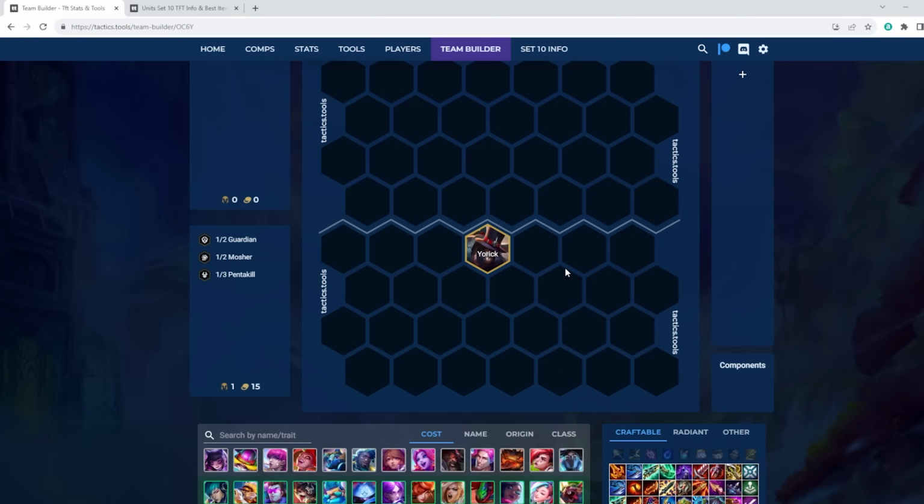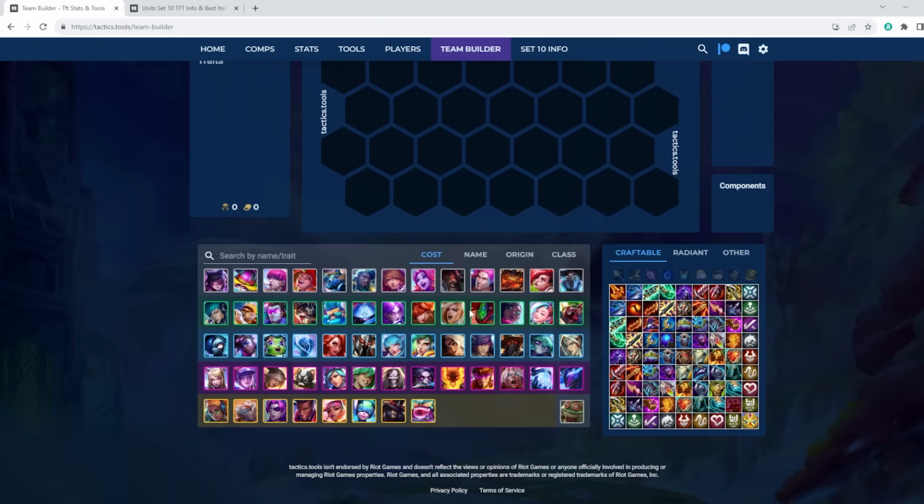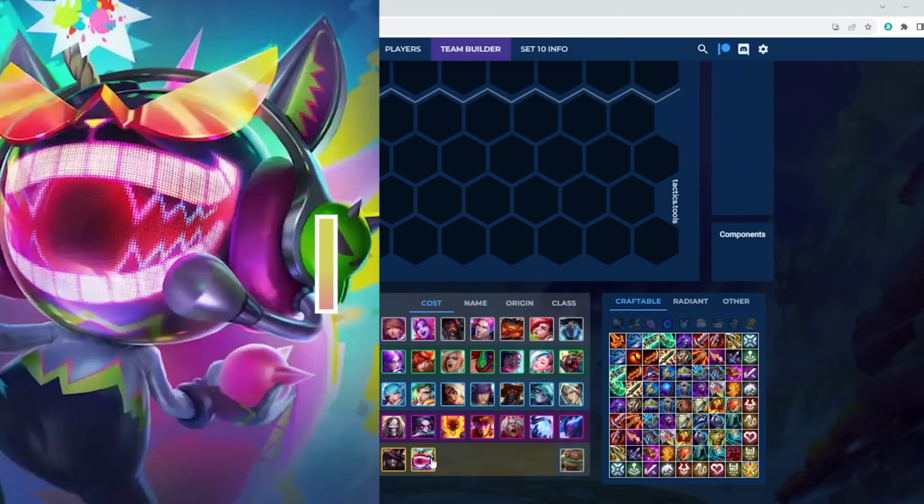Again, I've talked about how with Guardians you do usually want them on the outside, but Yorick is kind of one of the exceptions here. You'd prefer him in the middle to guarantee that he's going to live longer, because middle units typically live longer. That way he can get to those 2 casts.